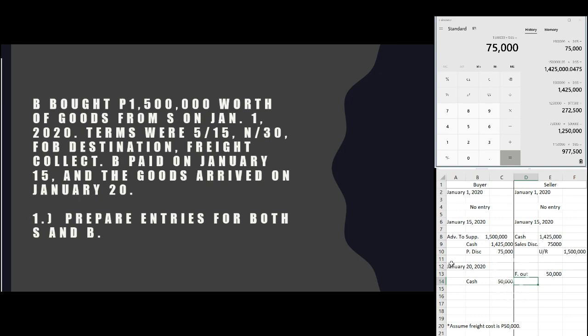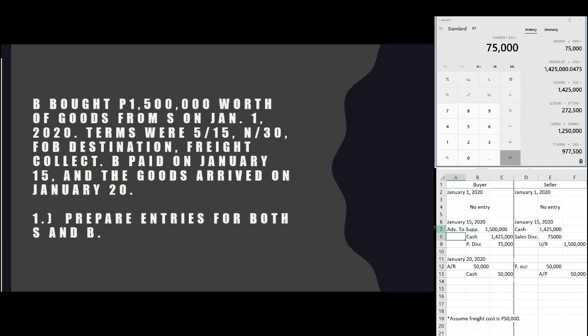So in this case, sasabihin ni buyer kay seller, Seller, inabonohan ko yung dapat mong babayaran na 50,000. So, ang gusto kong gawin mo, bayaran mo siya sa akin. Okay? So, ang mangyayari dito, seller, magkakaroon siya ng utang kay buyer. Buyer will record accounts receivable, 50,000. Seller will record accounts payable, 50,000. Okay? Kasi ang dapat na nagbayad nito ay si seller. Pero ang nagbayad nito si buyer. So, syempre, kailangan singilin ni buyer si seller.